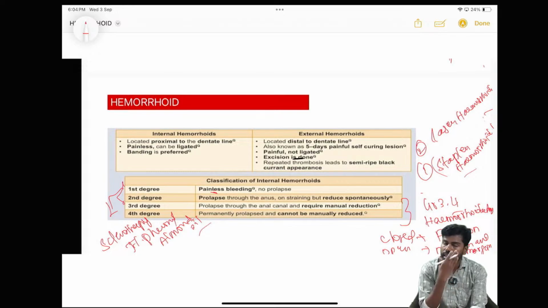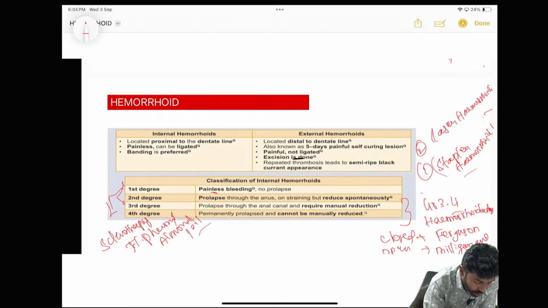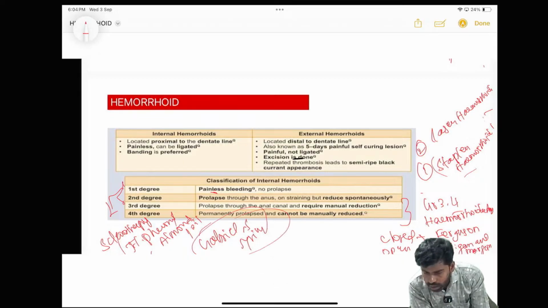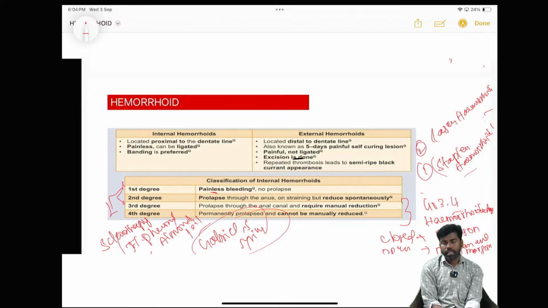So suppose we are injecting a sclerotherapy agent, where do you have to inject it? Because of the submucosal plexus, you have to inject in the submucosa. Where will you inject this sclerosant agent? In the submucosa. So what syringe will you use? That is called the Gabriel syringe. Sclerotherapy should be done with the Gabriel syringe. We use the Gabriel syringe for these things.